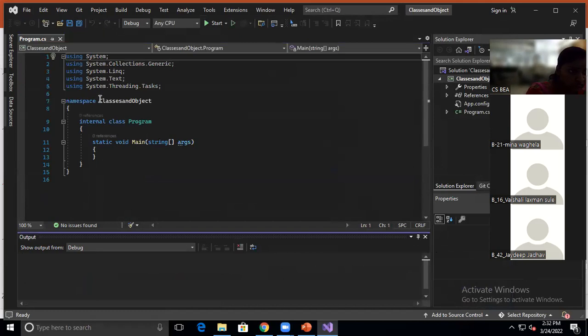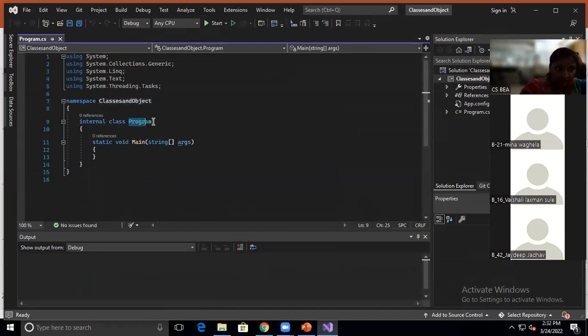So the namespace has changed, but the class name remains Program. So you can change it here itself, in the class also. If you want to define, you can give some different values, some different locations also with the class, different class names, and that method should be called in your main method. So you can access that class with different parameters also. So when I say that these classes are executing, many of the contents are the same. The class name can be the same, but you can pass different parameters in it. That means data types are also fine. Suppose now here I have given class Program, and it has no parameters or anything.